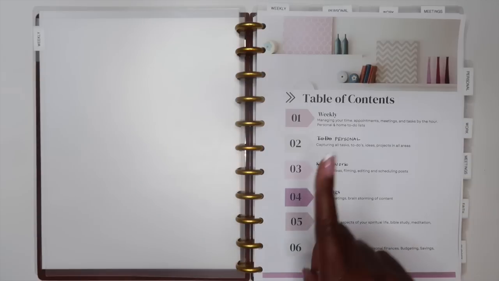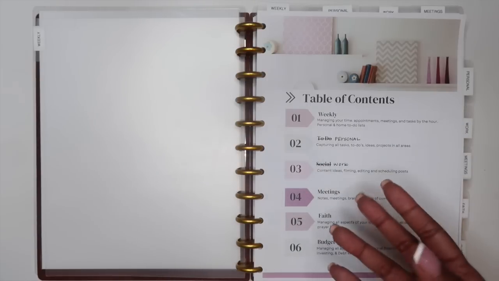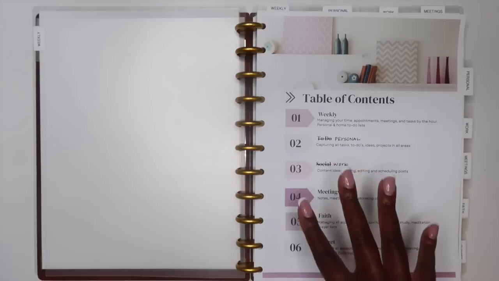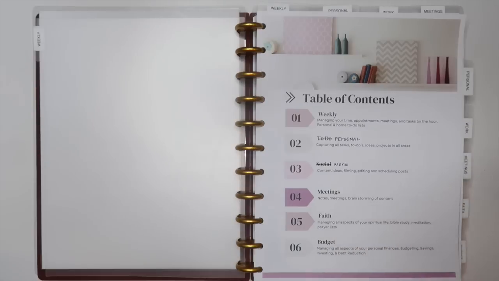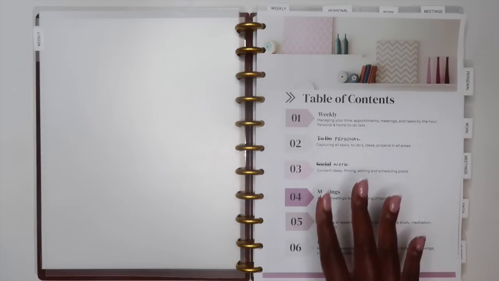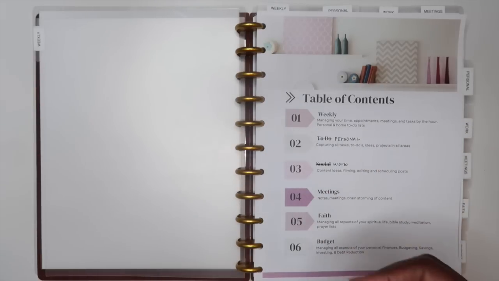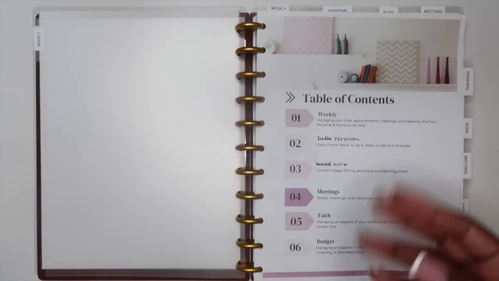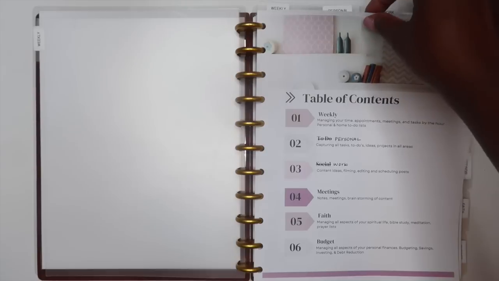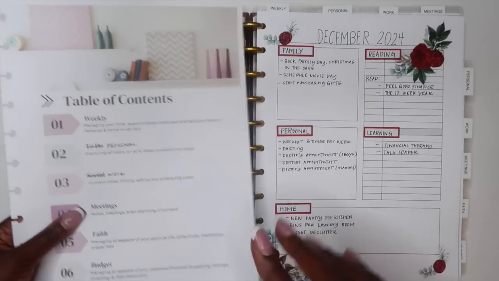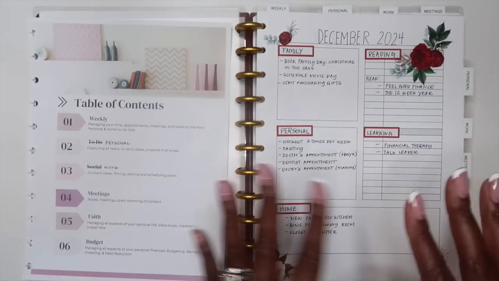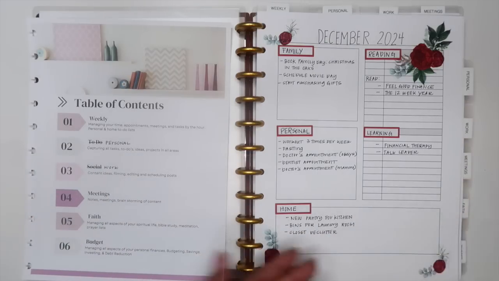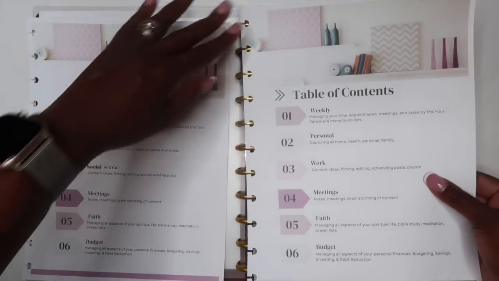So it could be you need to change your planner or the layout of that particular planner, or it could be you need to change the categories and how you have set up that planner. And for me, it's usually my setup. I have been using a disc-bound planner for years now, and that definitely works for me because I do like to customize my planner. But I will change up my categories often. So even though the layouts remain the same, what I call them can change from time to time. And this is just based on what's going on in my life.